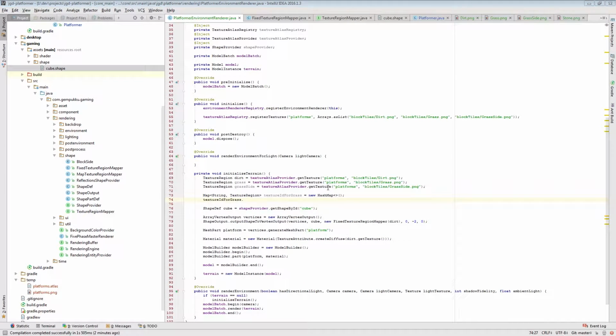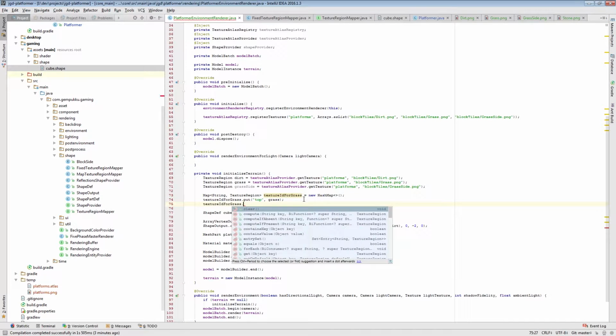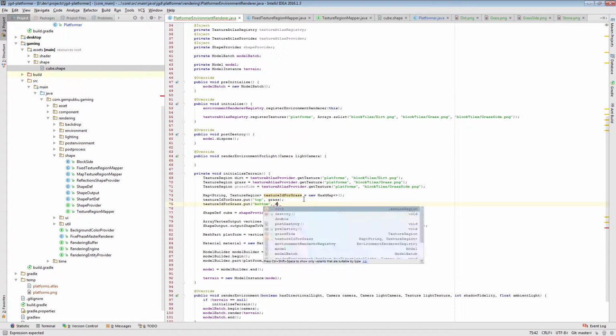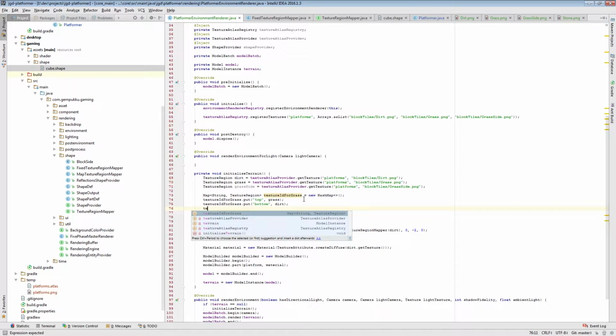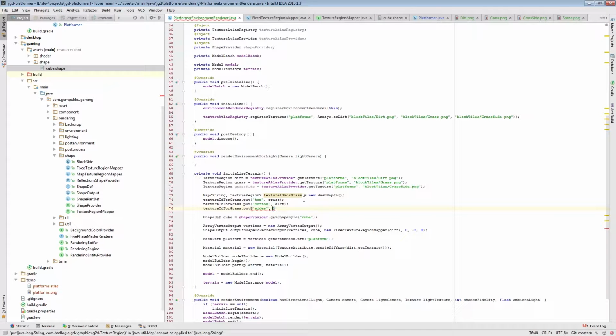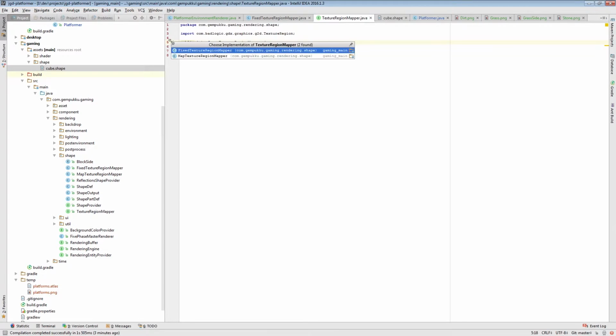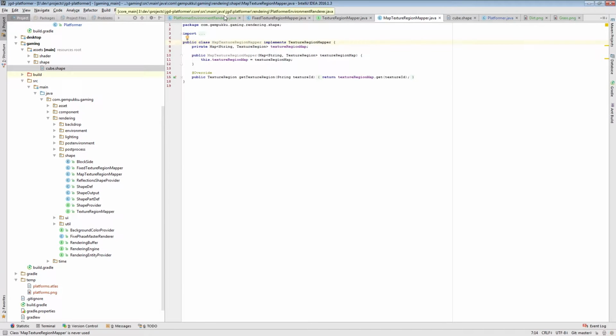Let's say that for the top side we want to use grass, for the bottom side we want to use dirt, and for the sides we want to use grass side. And instead of the fixed texture region mapper, we'll be using the map texture region mapper.